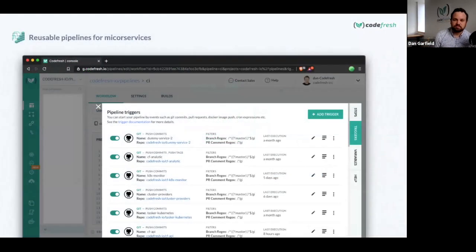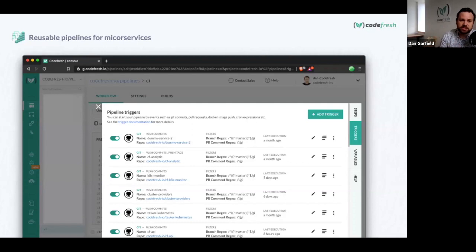And this is actually a screenshot of how we do this internally. So the CodeFresh platform is built up of a complex microservice stack, of course. And what you can see here is that these are all the different triggers associated with this pipeline. And again, I can define all of these as code, right? So I can programmatically add thousands of repos and triggers, and I can handle commits and pull requests and all these different things. And you can see each of these triggers has like branch filtering on it. I can deal with pull requests. I can do all those different things. And I can have triggers that are based on an image being pushed, or I can have a trigger based on time or whatever. And then the context basically passes into the pipeline.